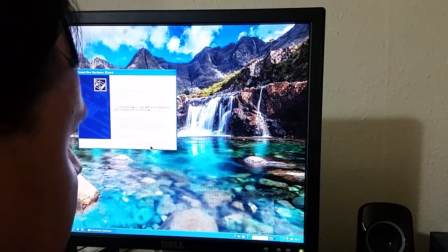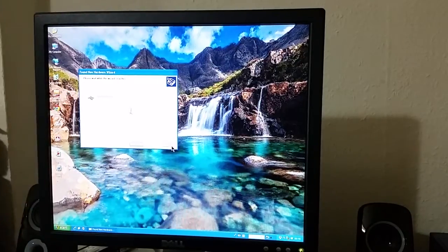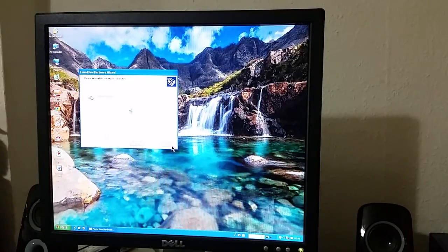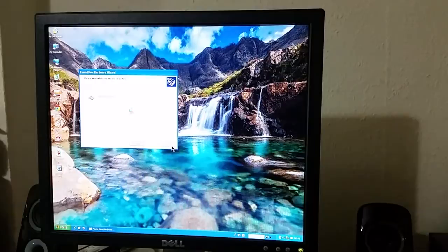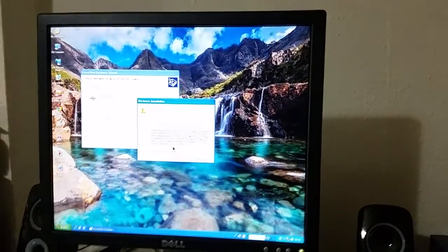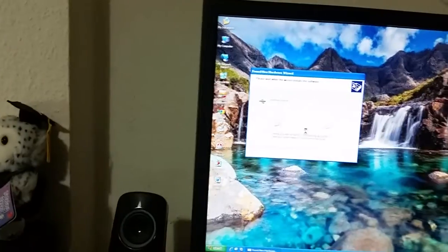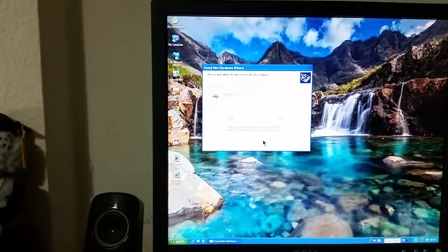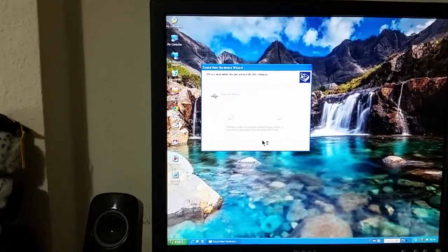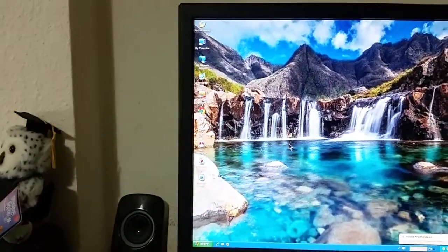Let's have a look. Unknown device. Right, it's probably not a good thing, but it's on the USB bus, so that's okay. So it means I can just unplug it. Probably the Bluetooth adapter, actually. It was only a cheap, nasty piece of crap that I bought out of Pound Shop anyway. Oh, wait, no. Seriously, it's actually asked for a signed driver for unknown device. Ah, jings. I give up.